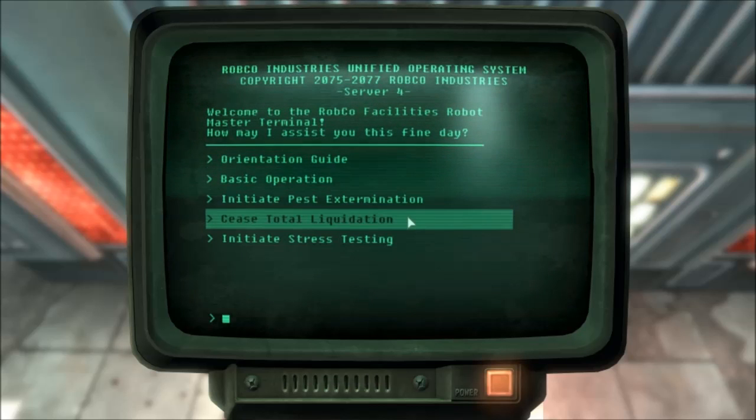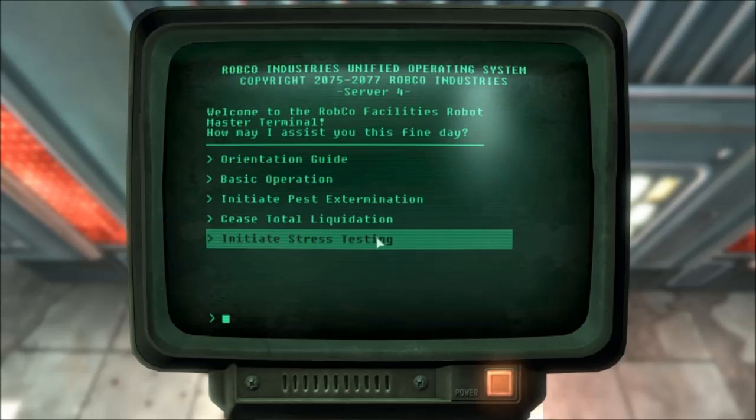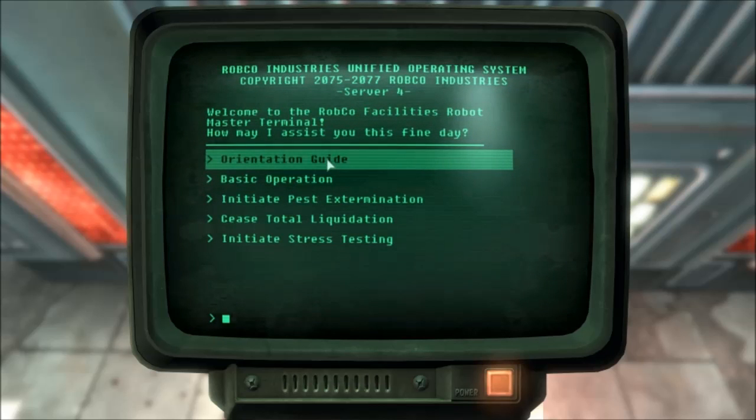I think that liquidation, is it going to, what is that? Going to liquidate everything, like everybody in the building? I don't know. Initiate stress testing. That would probably blow up the robots. Let me just try this first. Orientation guide.